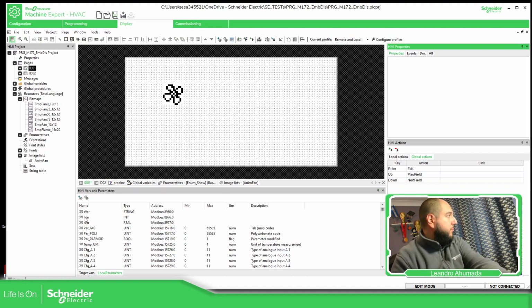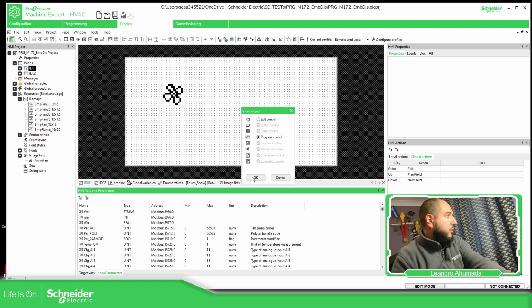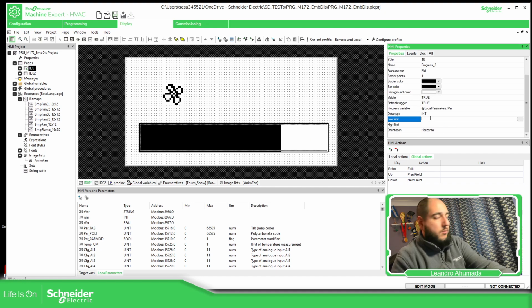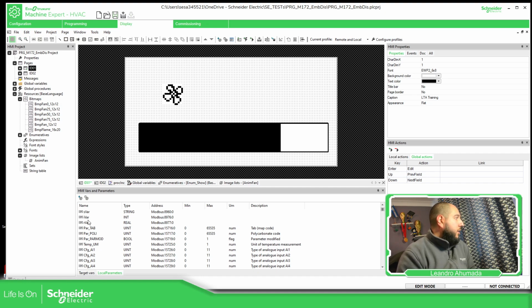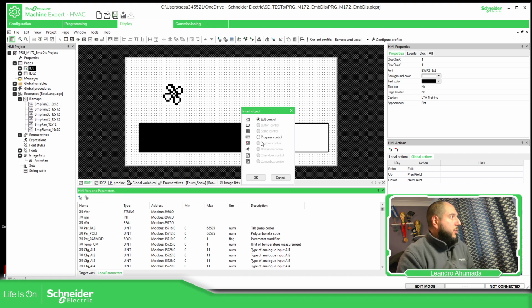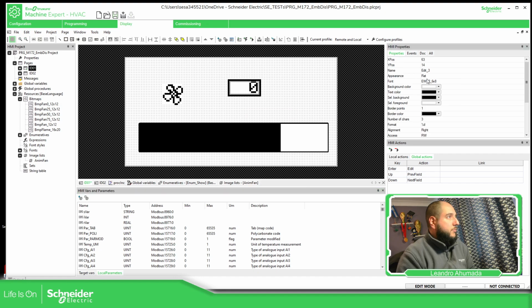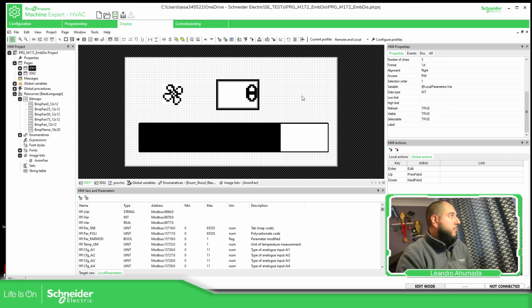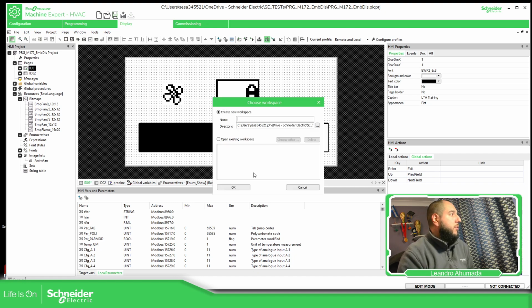This one, no. I bar. I'm going to use the progress bar just to show you that it goes 0 to 100, but it can be exceeded. 0 to 100. And then I'm going to use the same variable just to show the variable itself. This one goes like this. 3 characters. Okay, good. So let's play a little bit around with this now.